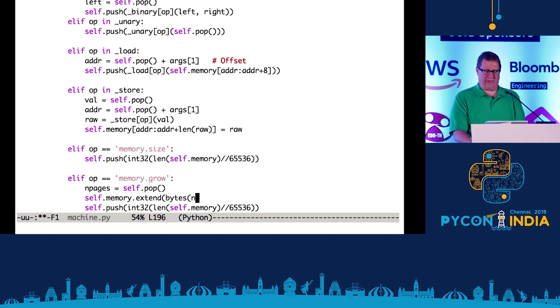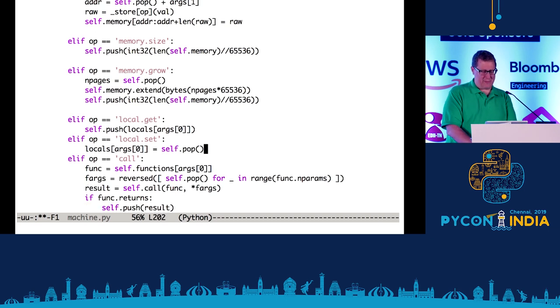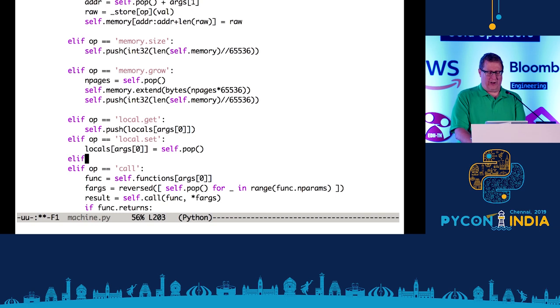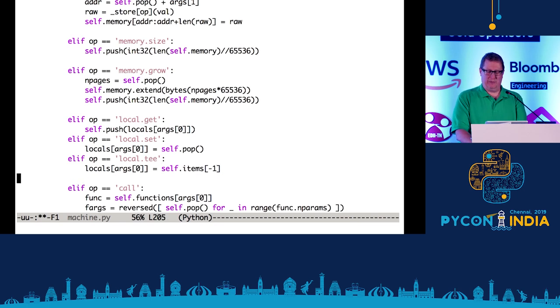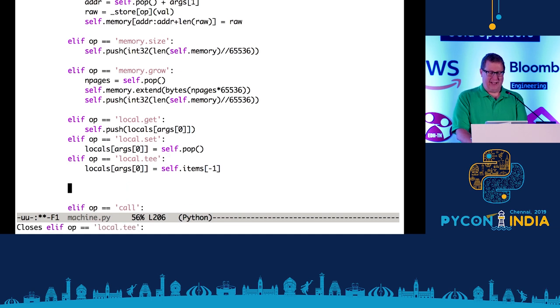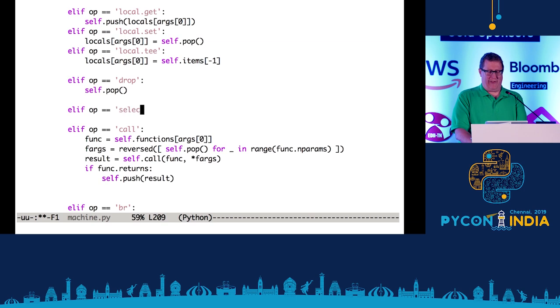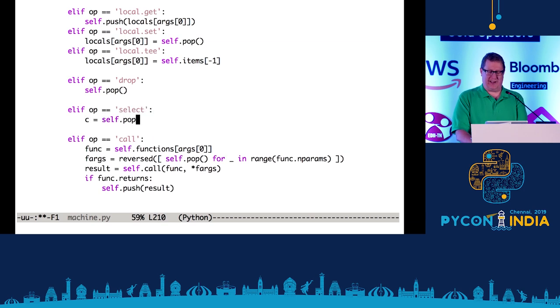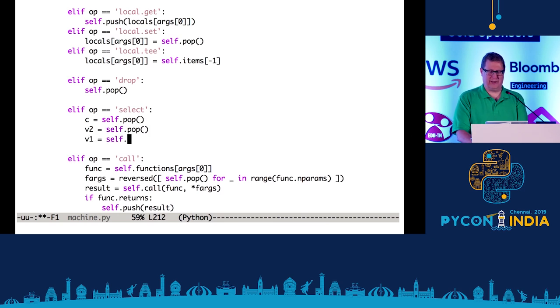I mean, you might be looking at this saying, there's no way it can be so minimal. But there's a memory growth thing. We're going to keep the locals the same. There is one extra little operation with locals called a tee operation, where you pull an item off the stack without consuming it. Okay, so you have that. And there's a few other additional little stack operations. There's a drop, where you just pop something off and forget about it. And then there's also a select operation, which is kind of the ternary operation, like a conditional kind of thing.